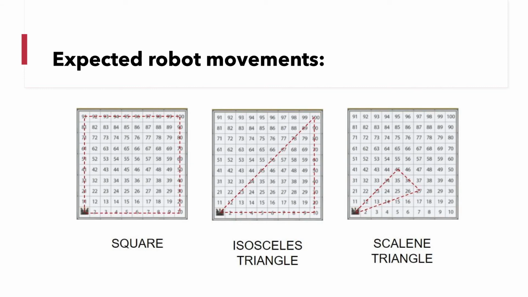So, the first one is to program your robot to move from number 1 to, I believe that's 91, and then to 100, and then to number 10, and then to number 1 again. And the second program is this, isosceles from number 1, okay, diagonal, move to 100, move to 10, and then move back to number 1. And the third one is, medyo mahirap to, from 1 to 45 to 27 to 1 again. Okay? So, yun ang gagawin ninyo.